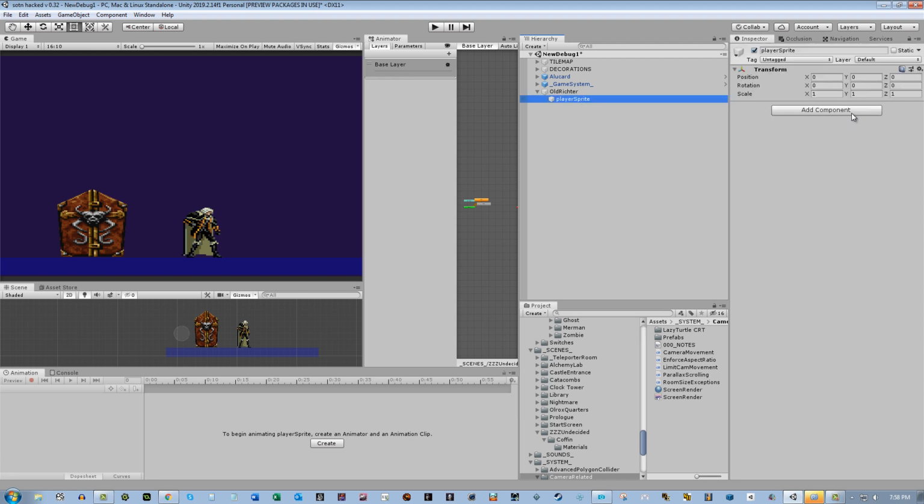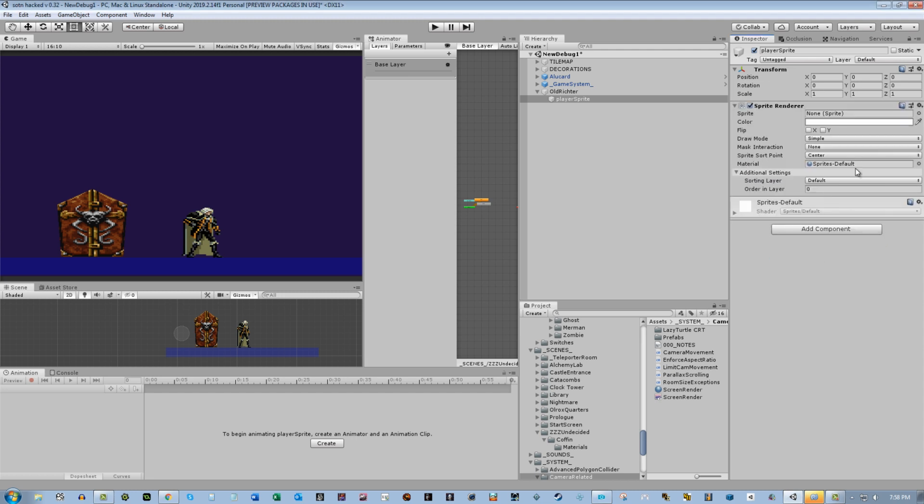And now we obviously are going to need a sprite renderer component for him. So let's go ahead and do that. If I can remember exactly where it is on my first try, it should be under rendering, sprite renderer. I am going to change this material eventually, but for now, let's first change his layer to player. This is the sorting layer that tells me what layer I want him to be drawn on. So if I picked enemies or bosses, it'd be one layer down, and he'd appear in the same layer as enemies or bosses. This way, since he's the player, he'll appear above the bosses, enemies, and items when he's drawn on screen.